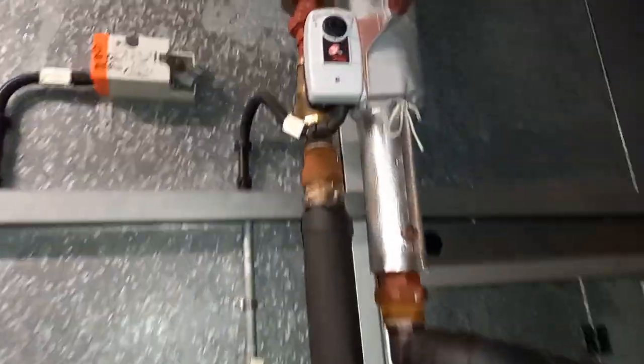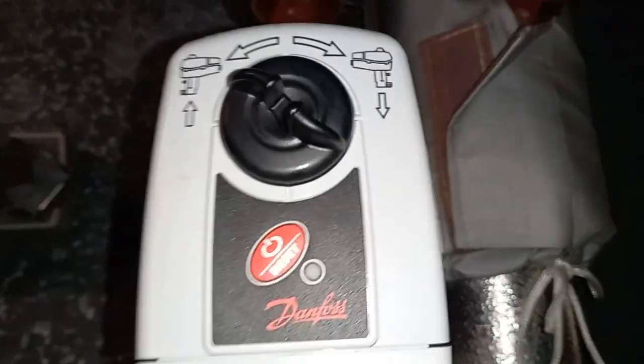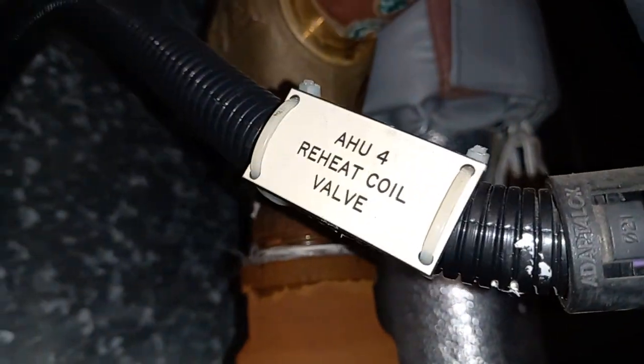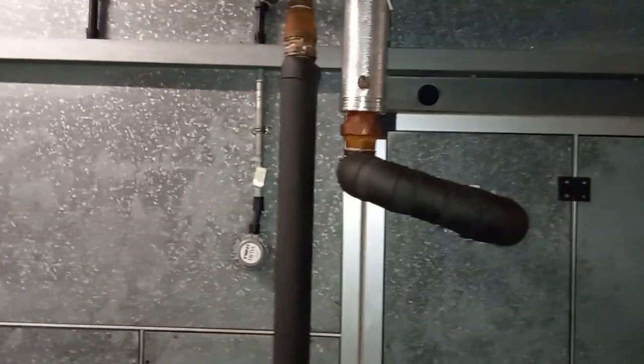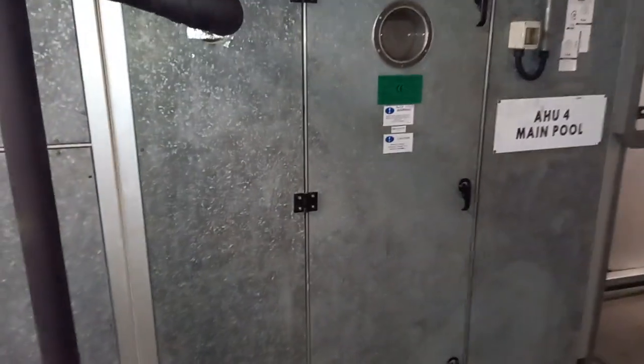And then this here is a Danfoss reheat core. Got a valve there, a Vinder point. I don't have any Vinder point adapters. There's some water down here.